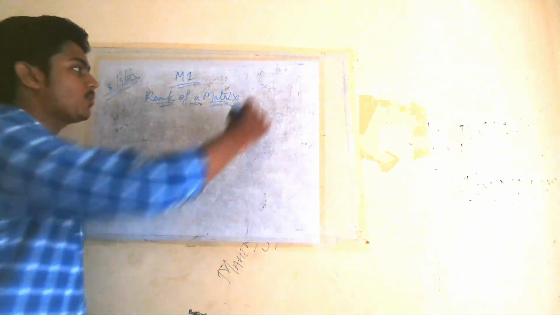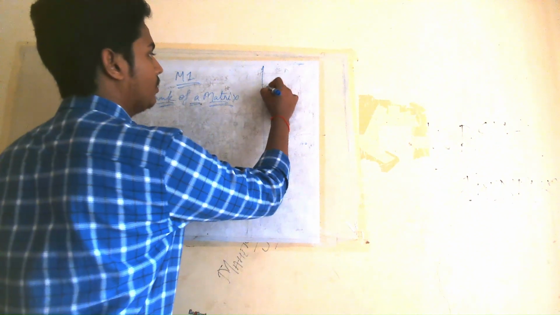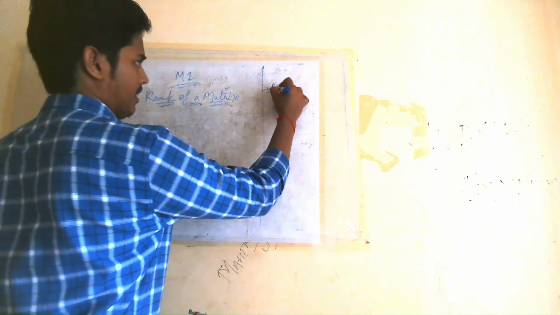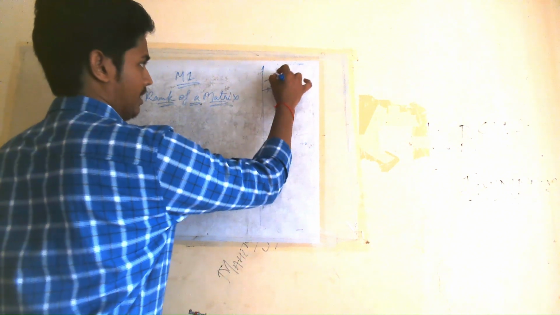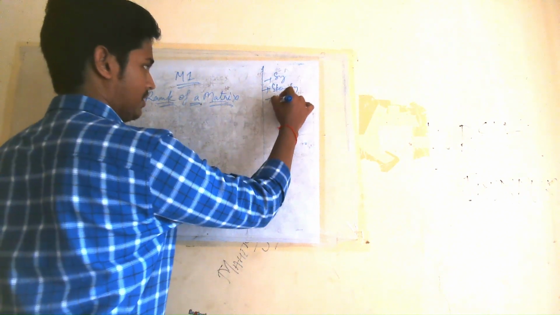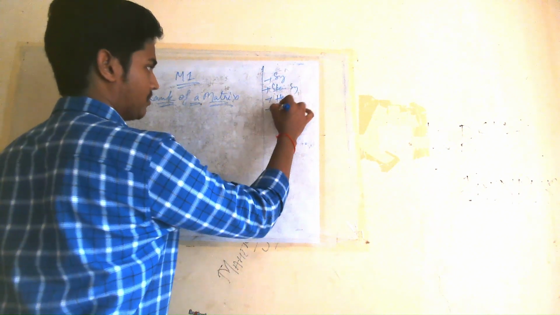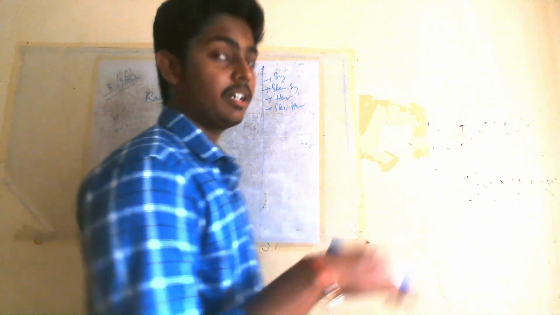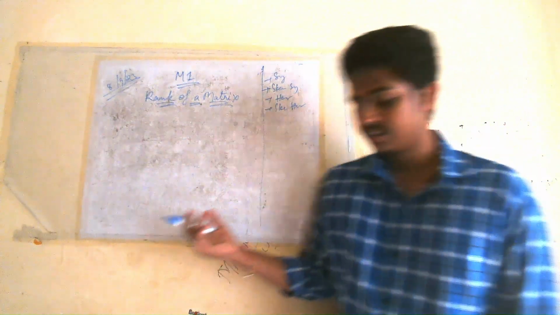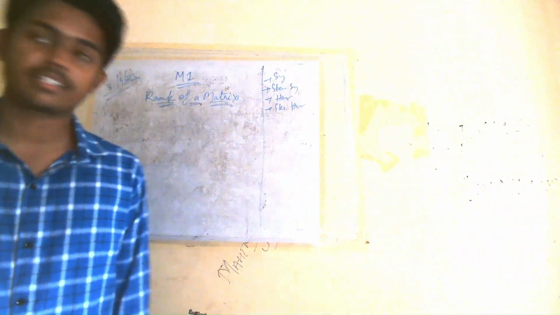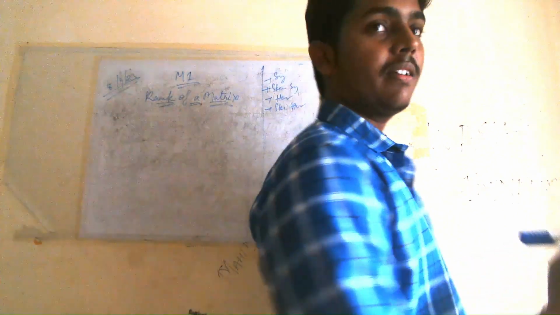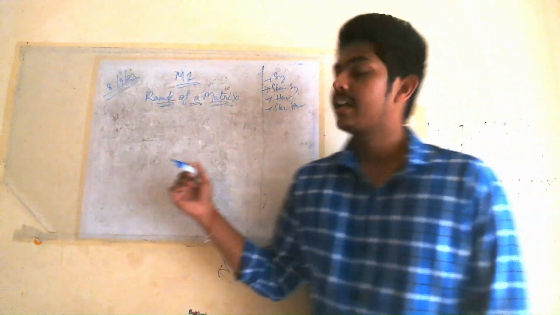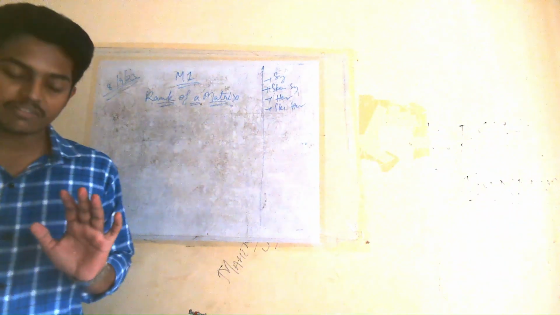In our previous class, what topics did we discuss? I can tell you: skew symmetric, symmetric, Hermitian and skew Hermitian. These all we discussed in the last class. In previous classes we discussed different types of matrices like scalar matrix, unit matrix, identity matrix, etc. In this session, the rank of a matrix, let us first start with the definition.